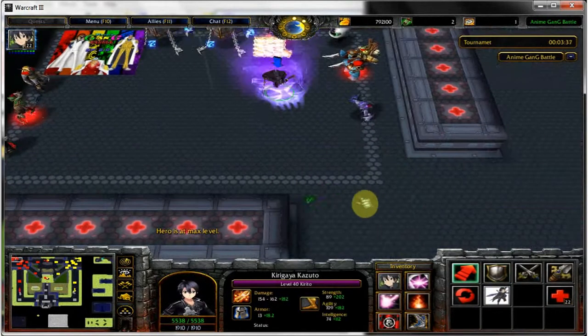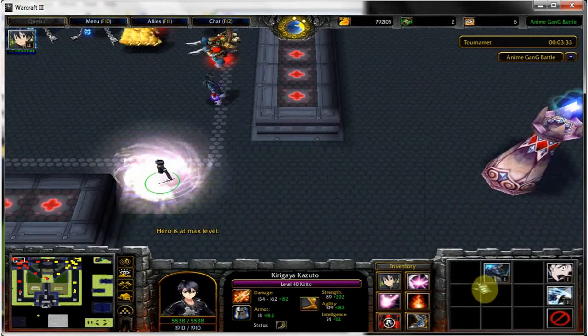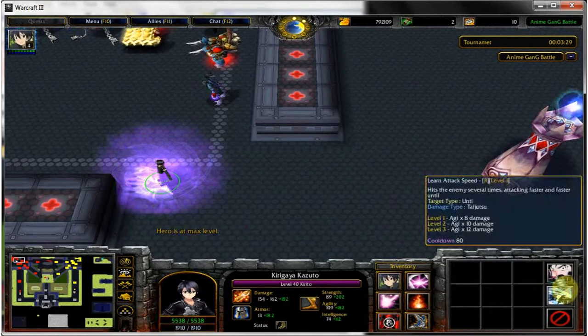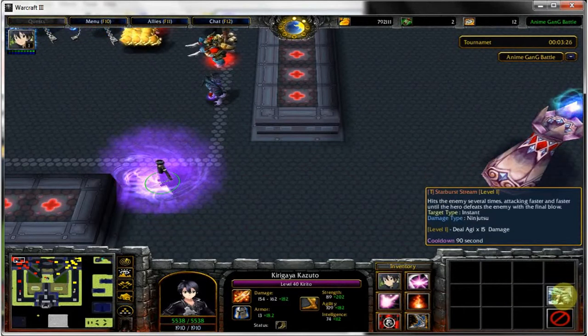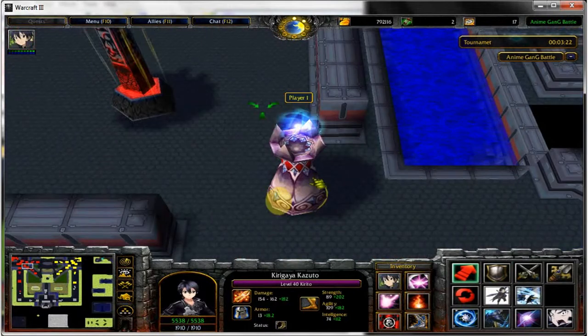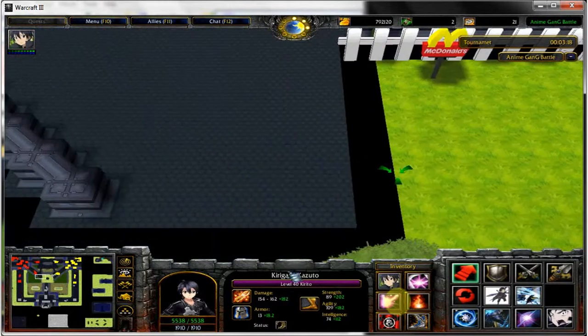Alright. Level 40. Awesome. And my ultimate. Now let's go test him out now, see what kind of damage he does and the skills he has.